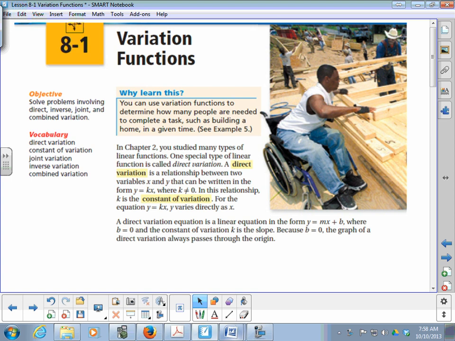Variation functions. So we're going to be looking at all the different types of variation functions, and involved in this there's direct variation and inverse variation, things that we've looked at before. And then we're also going to put in there something that's called joint variation and combined variation, which is going to throw a whole bunch of different variables in together. And a lot of this is working with word problems, so you get to expand your knowledge of word problems, and hopefully you'll be successful with them.